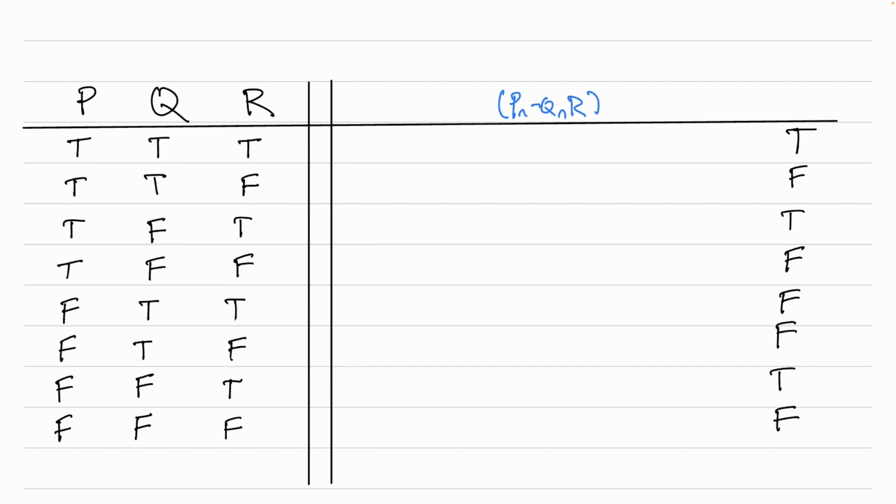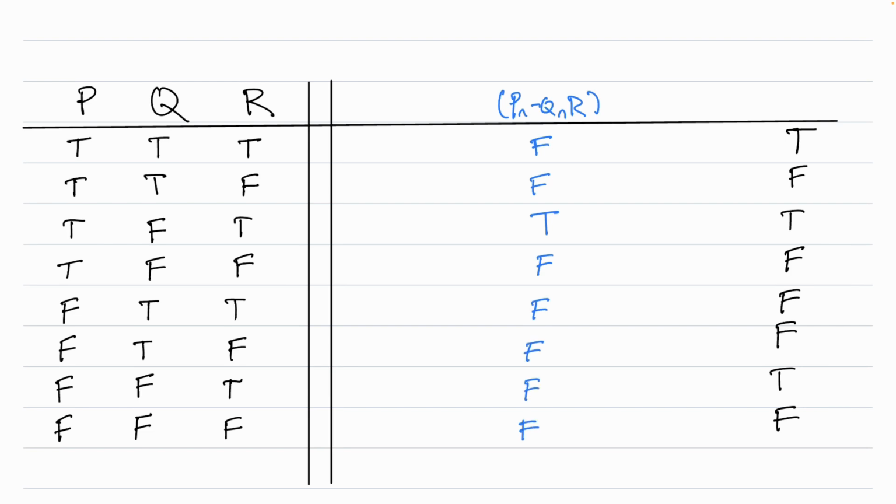To see that that formula is false in every other row, just note that in any other row, at least one of P, Q, and R must have a different truth value than it does in row 3. But if P or R has a different truth value, that would mean one of them is false. And if Q has a different truth value, that would make it true, which would mean that not Q is false. So on any other row, P and not Q and R will have at least one false conjunct, and so it will be false.